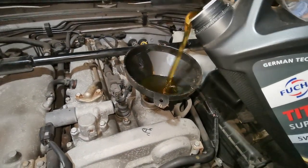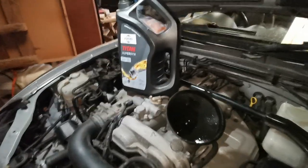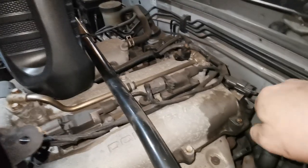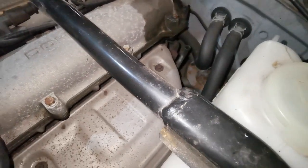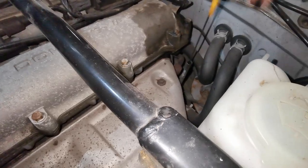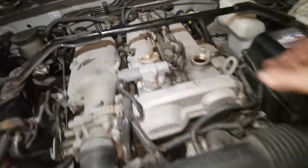Right, let's get some oil in there. It's got German technology and it says Super on it, so hopefully it will restore some lost horsepowers. One of the first things I do is pour a bit in and then check it's not pouring straight out of the bottom - which it isn't. I just Googled it and it says it takes 3.8 litres, so I've poured in three because when you drain it you don't get every last bit out. Just on the bottom of the dipstick, so we've got a bit more to go... about halfway... bang on. Let's run it up for a minute - there's a bit that's got to go in the oil filter, and sometimes you get a bit trapped in certain areas of the engine.